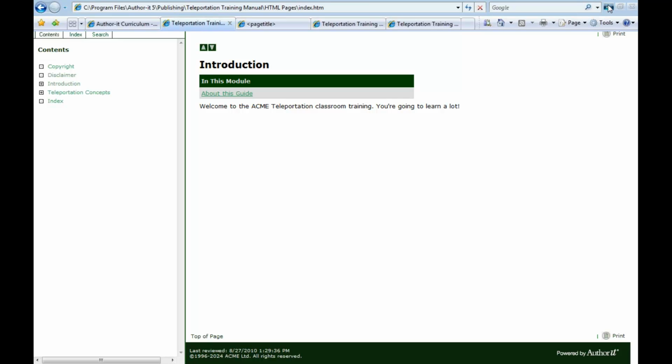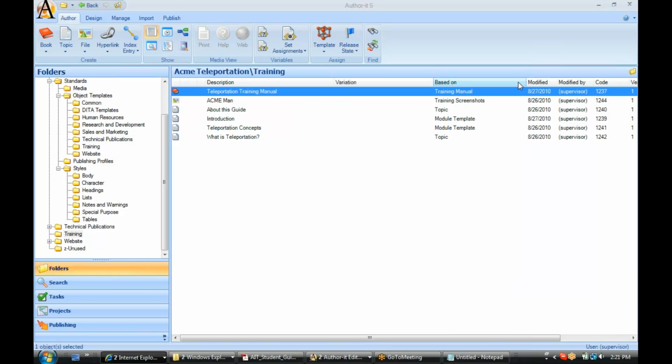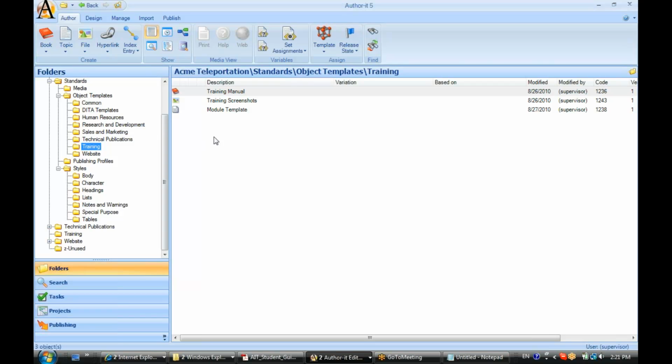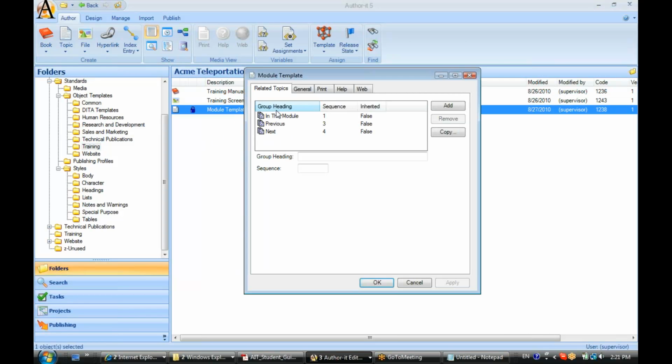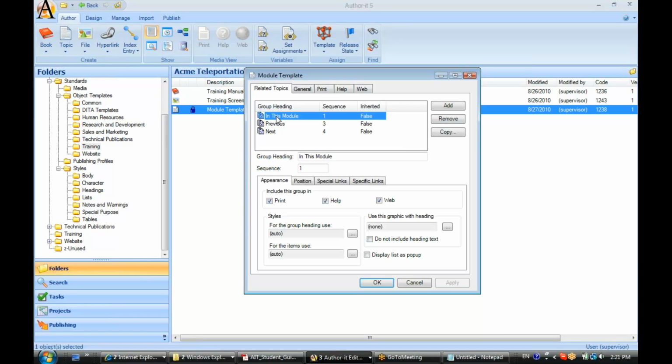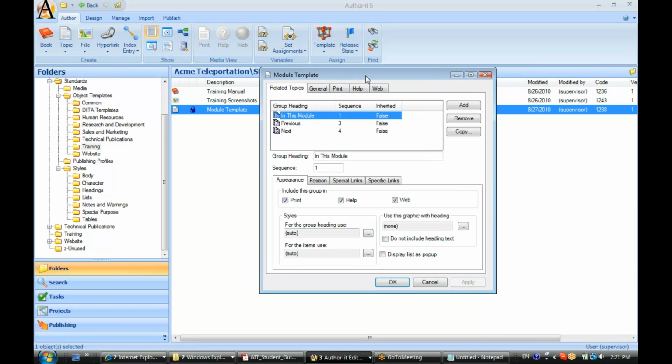All right. So let's go to our module template. We'll do some backtracking here. Properties. Okay. So we have a section here called In This Module. Right now it is publishing with that green and gray look to it.